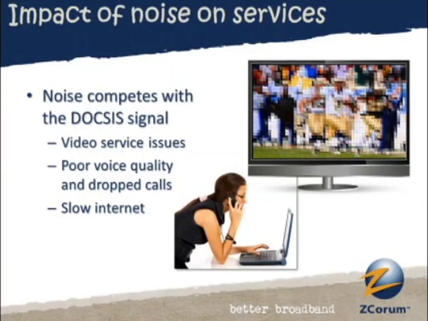So we're seeing here basically the triple play impact, right? So video-wise, is that one of the first things that's going to be noticed? Yeah, well, it depends on what part of the spectrum we're getting interference on. So if it's ingress that we're worried about that's going to the head end, what we're really thinking about is our upstream bands. Those would keep our cable modems from being able to effectively communicate with the CMTS, which would cause slow internet and potentially poor quality voice calls, but also could keep a set-top box from being able to communicate to the head end and keep a customer from being able to do something like ordering a pay-per-view movie.